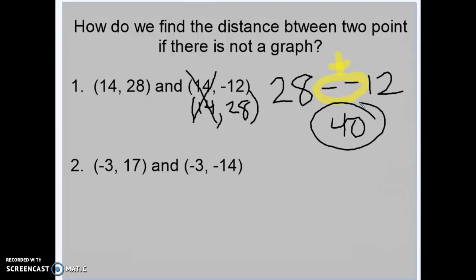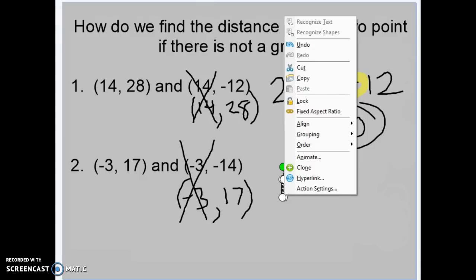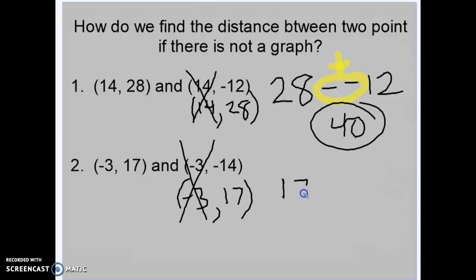All right, so now that you have worked out the problem, I hope that you put both numbers so that they're listed one on top of the other. Those two are common, so we cross them out. And then we're going to ask ourselves, what is the distance, the difference between 17 and -14? So we do 17 minus -14. These two are both negative, so really you're doing 17 plus 14. You get an answer of 31.